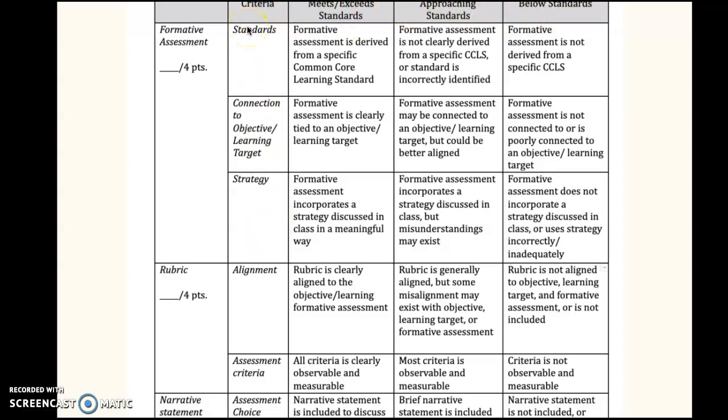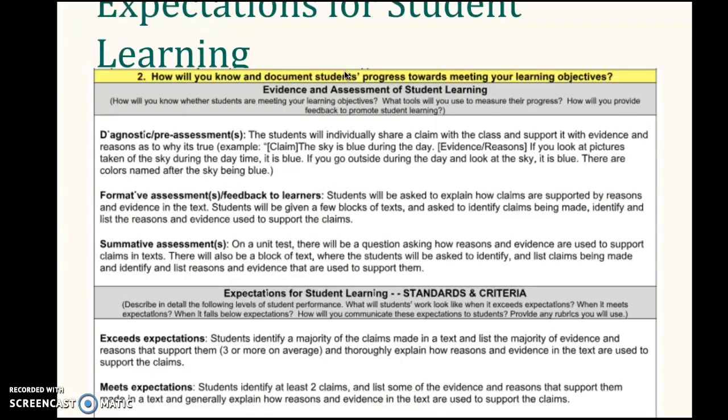When you develop your assessment, I really want to see that it comes from a standard, that it is tied to the learning target, and it uses a strategy well, right? So there's my skeleton. I have that and that. Then all you do is plug in the information in all of these boxes. So what does it mean to you to meet your expectation? Remember, you wrote this in your lesson plan, right? Didn't that come in here?